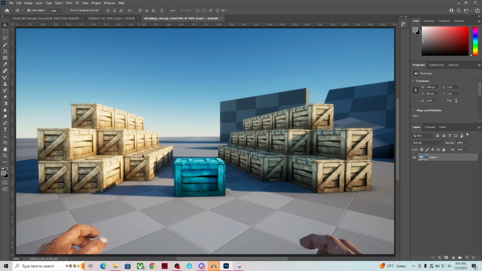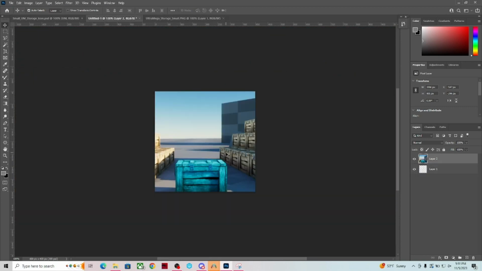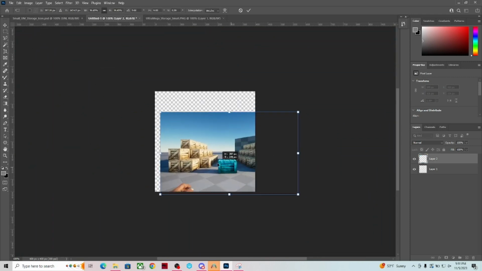And then we're going to file open, and we're going to grab our image, and make sure you're on your select tool. Take the image over to your untitled, drop it in. It's probably going to be really big, so hit Control T to resize it. If you just grab a corner, it resizes down just fine.